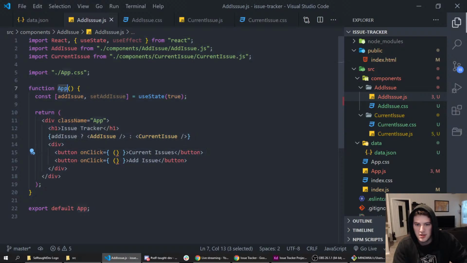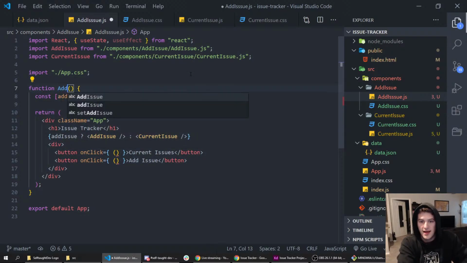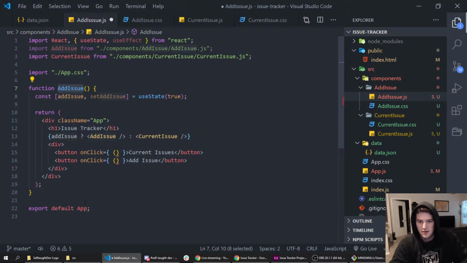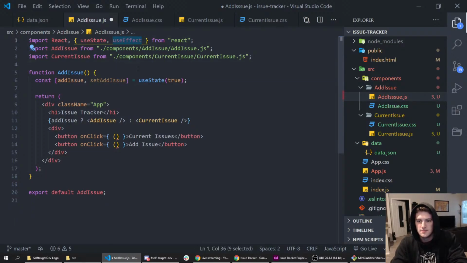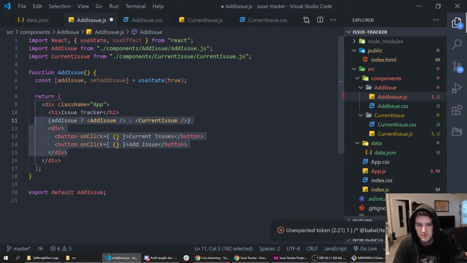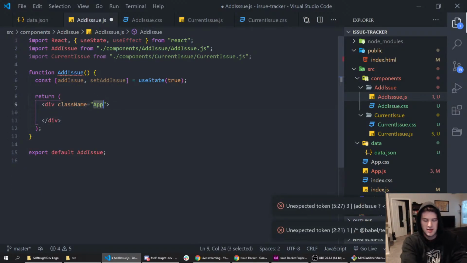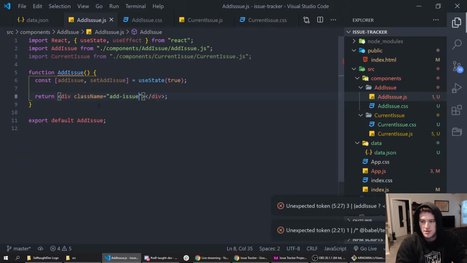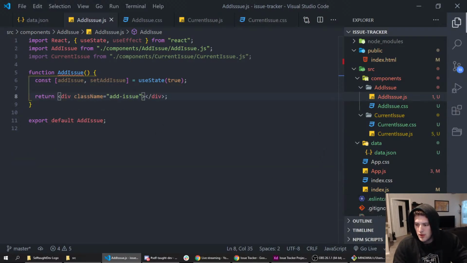This is gonna be the add issue side, and we're gonna change that there. We're gonna delete app CSS in this thing. Do we need it? Yeah, we're probably gonna use some state and stuff in here. We don't need the 2 buttons though. We're gonna delete all that stuff, and then this is gonna be add issue, save, quit, complaining about stuff. Jesus.